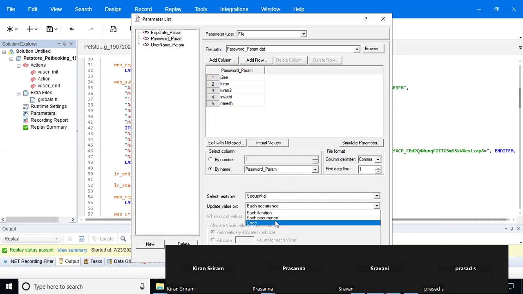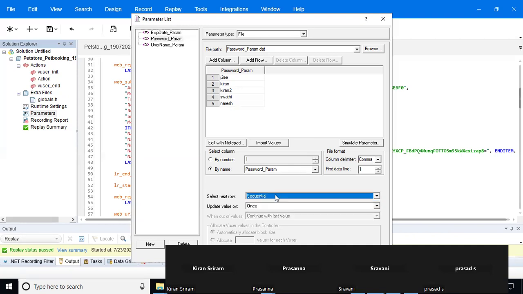And next is the once property. What is once? Nothing but the first time the user is picked from J2W. If you give the once property, then in the first iteration, second iteration, 10th or 100th, every iteration it will pick the first value only and it will be used for the entire execution. Even in the nth iteration it will pick the first one. So these are the differences between sequential, unique, and each iteration.